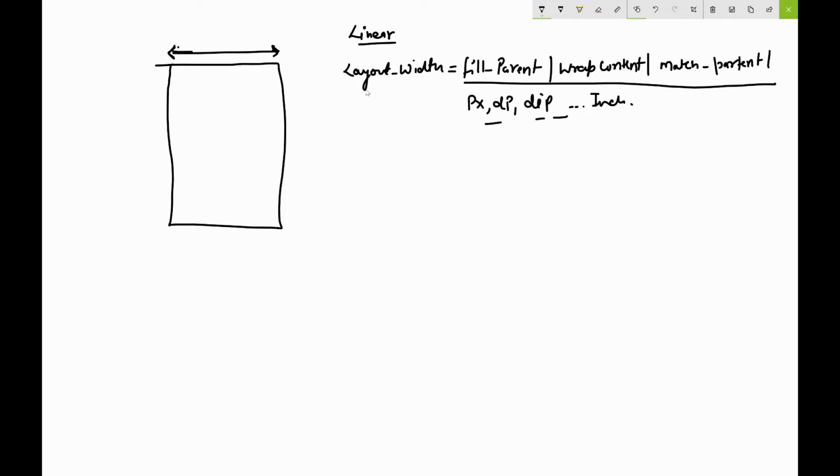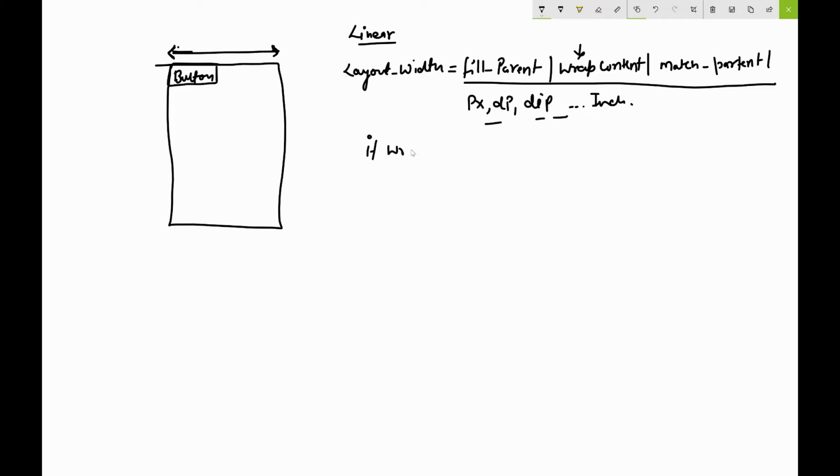So there is your mobile screen, and the wrap content. What is the meaning of wrap content? Wrap content means the layout width of the linear layout depends on the items included in the linear layout.